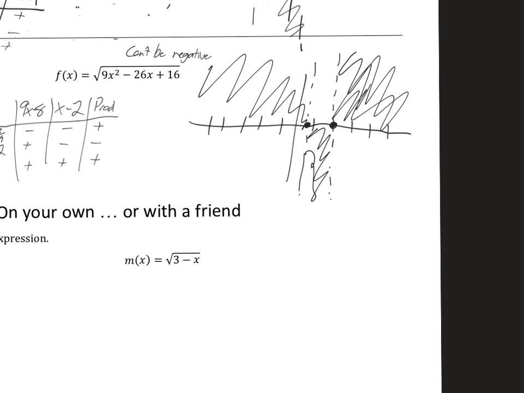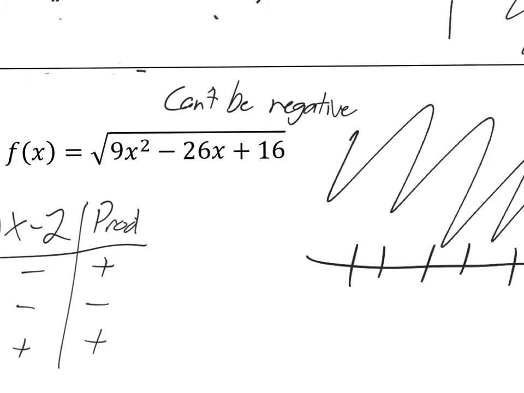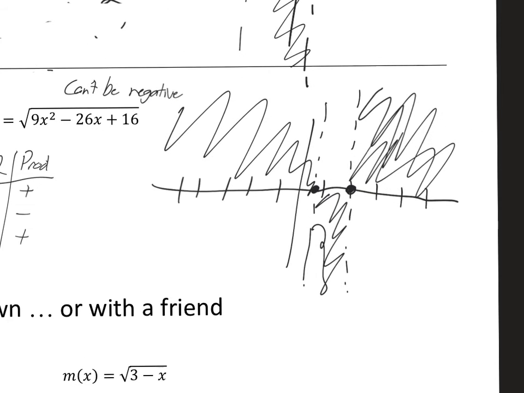Now look back right here. We said this cannot be negative. We cannot get anything negative, or else it's going to give us something that is not possible, but is imaginary. So I'm going to look at this. This first section on the left is allowed. I'm going to draw it in a different color. Right here, this works. I can't do anything down here, so I can either erase it or just draw an X through it to say, hey, this does not count. I do not use this part. And then right here, this does work because it's above the x-axis.